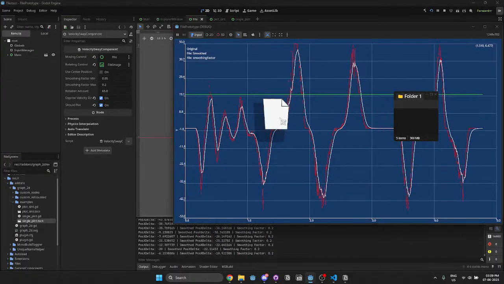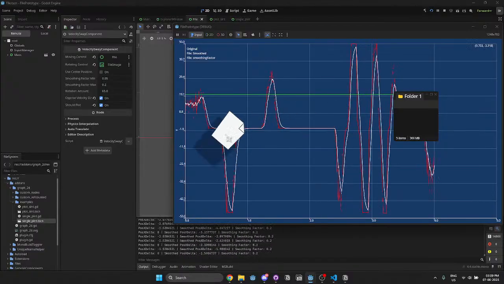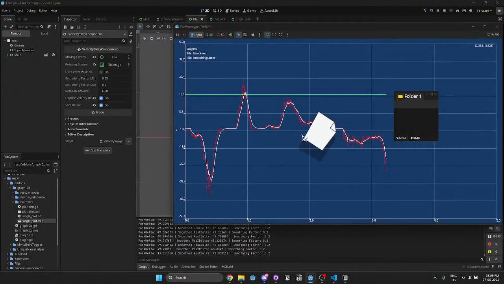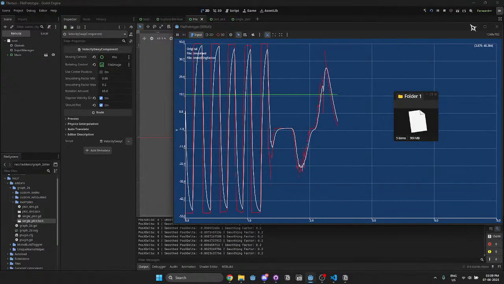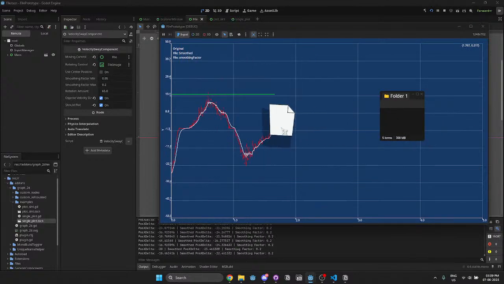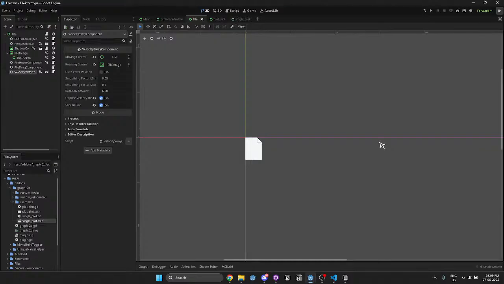Wait, what? Huh? It's fixed suddenly. Wait, what? That's so smooth. I didn't do anything. I resized the window on accident and it fixed itself. Oh, it's back. It crashed.